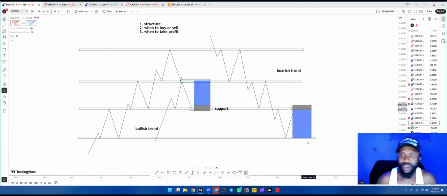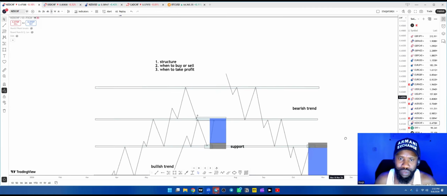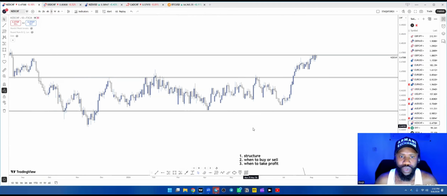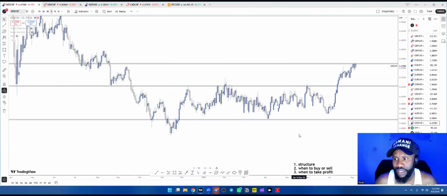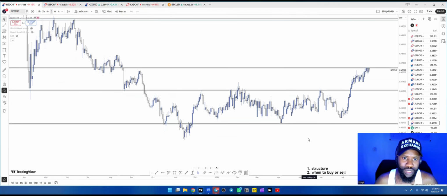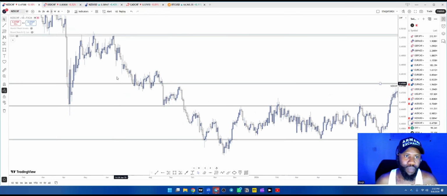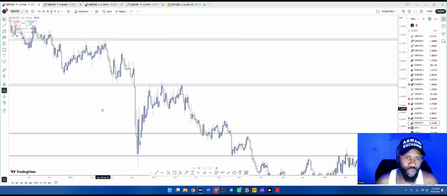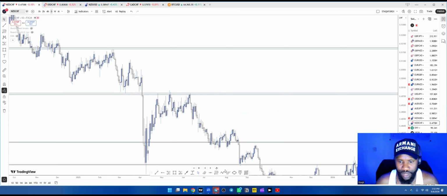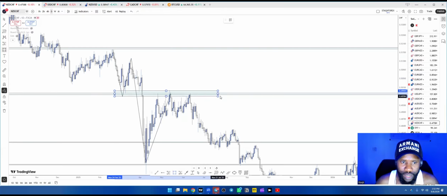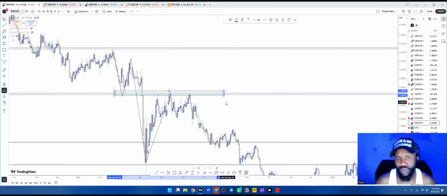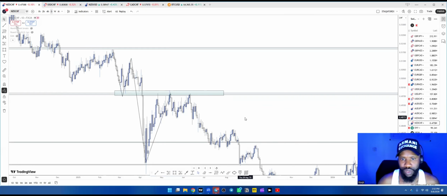So let's get on into the live chart. Let me show you something. So as you can see now, this is NZD CHF. Now, if you watch closely, you will find out that this is what, a structure. Then pulls back into what? This daily support resistance level. Are you getting me?